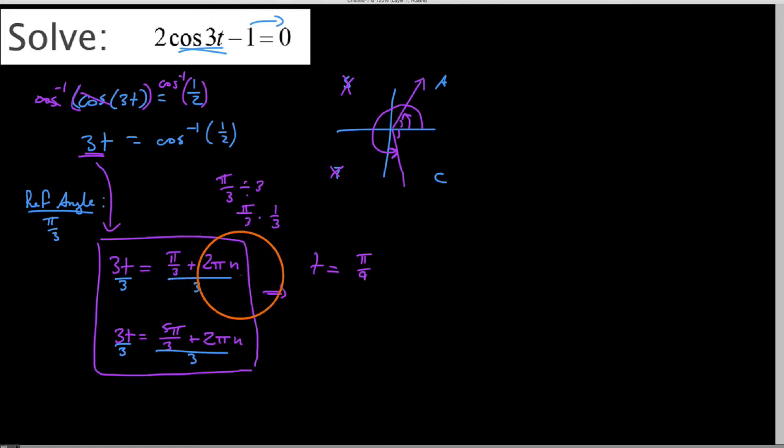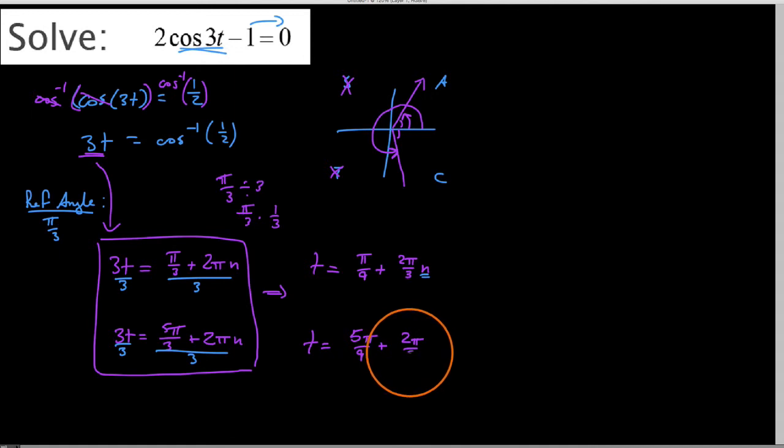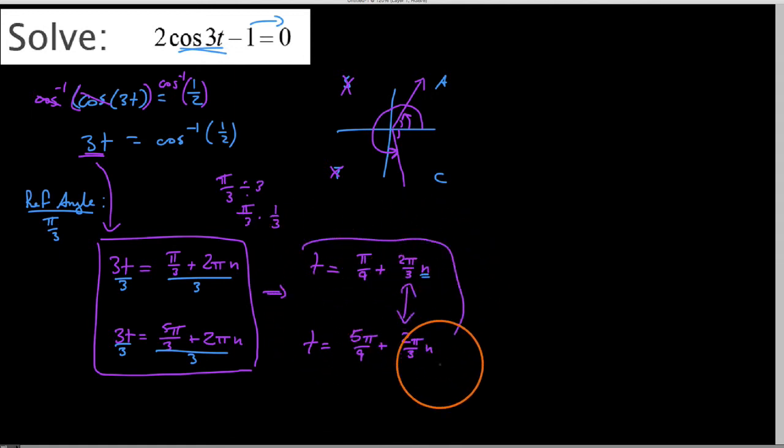And then this 2 pi n over 3, what we usually do, a good idea, is put the 2 pi part over 3 and shove the n off on the side, where this is just multiples of this amount right here. And then down here on the bottom, 5 pi thirds divided by 3 would be 5 pi ninths. A third of a third is a ninth. And we say plus 2 pi thirds n. I can make you a promise, this part right here, these should be identical. But these are our solution values.